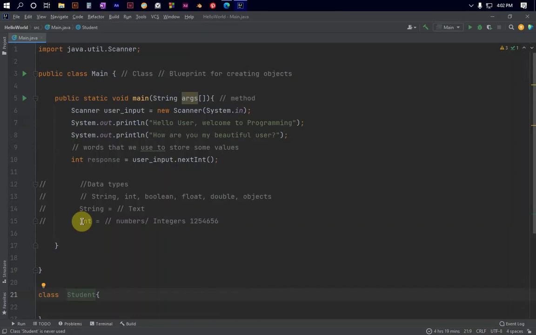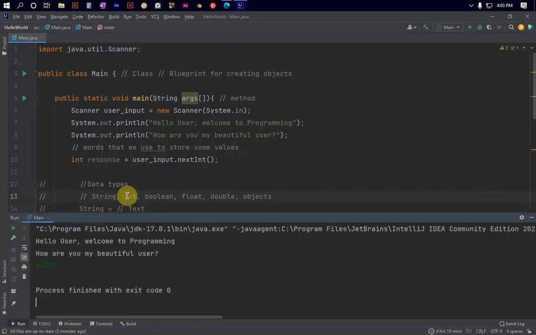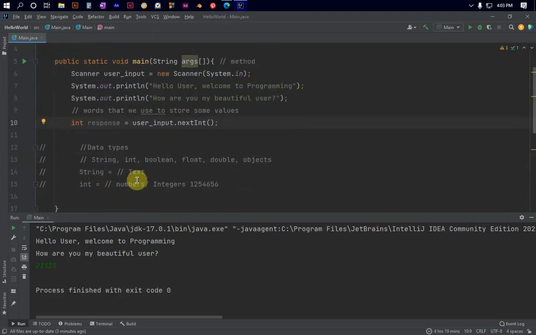so that we can continue with our data types, because I was just making a clarification between the string and the integer data type. So now you understand what a string is, what an integer is, and how they relate to our program. When you want to take in a string, you define a string in here, and then you take a string. And when you want to take in an integer, you define an integer in here, and then you take in an integer type of data, right? But then we also have a number of data types: boolean, float, doubles and objects, which we are going to cover in a coming tutorial.